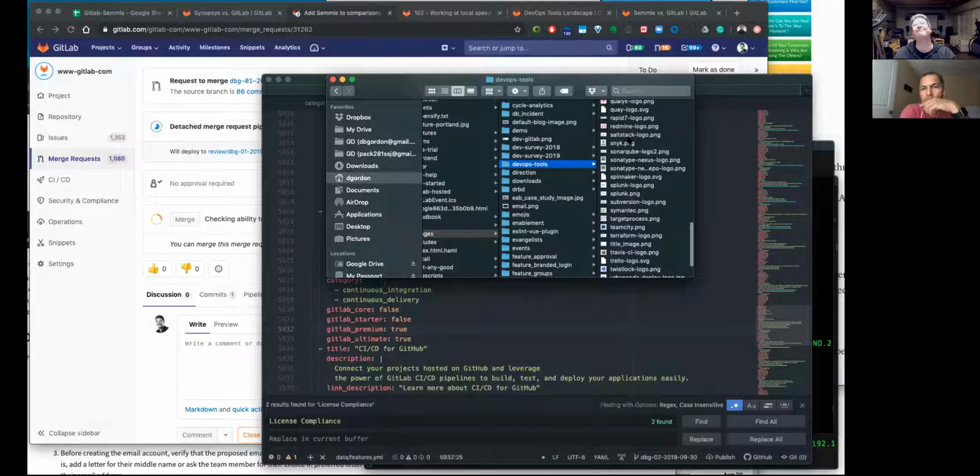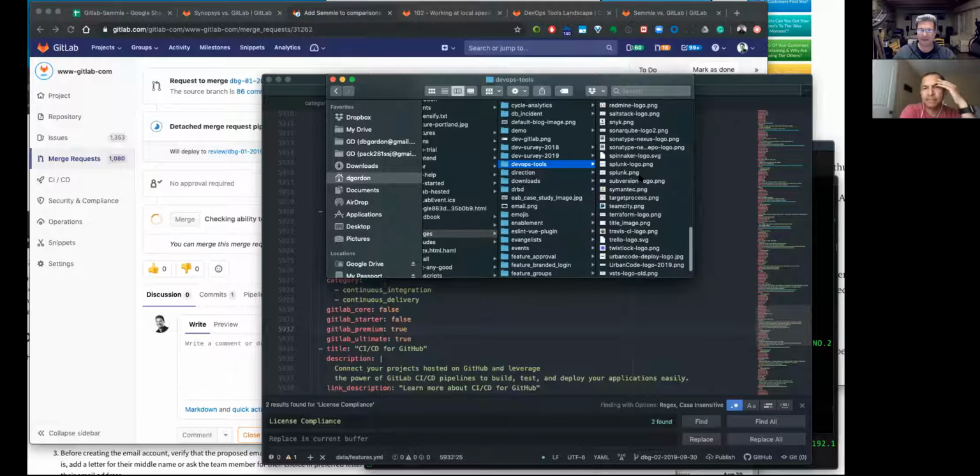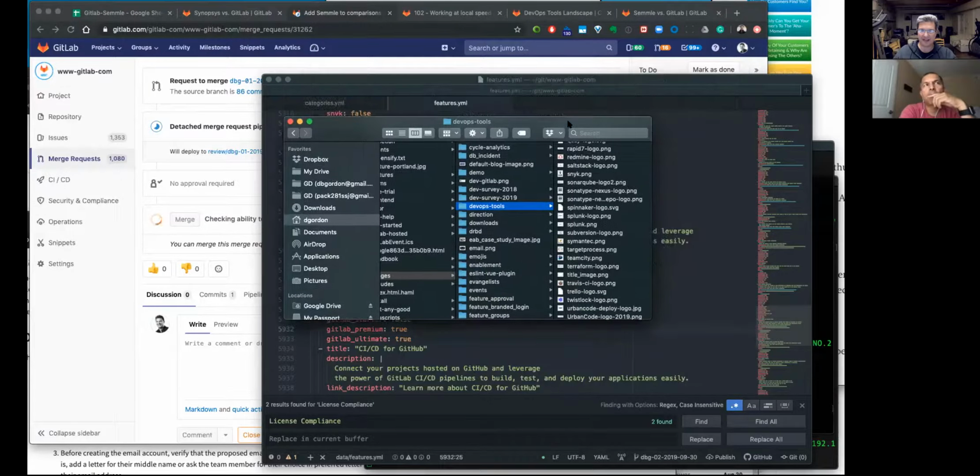Oh, shoot. Damn. You know why it's not there? Why? You put it locally? Yeah, so I'm looking at the branch that I just created from master, right? And in the current master, that file, the image file, doesn't exist yet, right? Because it's not fully pushed in, right? Yeah. Right. Shoot.